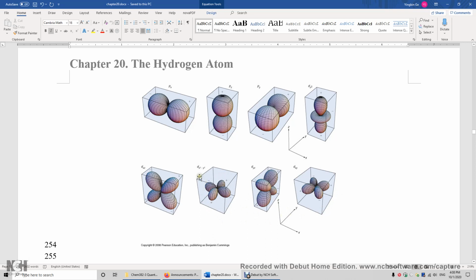So over here you can see when x squared minus y squared is 0, you have two nodal surfaces. That means when y equals plus minus x, you have two nodal surfaces. Right here, you also have two nodal surfaces at x equals 0 and y equals 0. So you have different positions of the two planar nodal surfaces. So when I draw this orbital and this orbital, I usually draw the nodal surfaces first, and then I draw the four lobes.